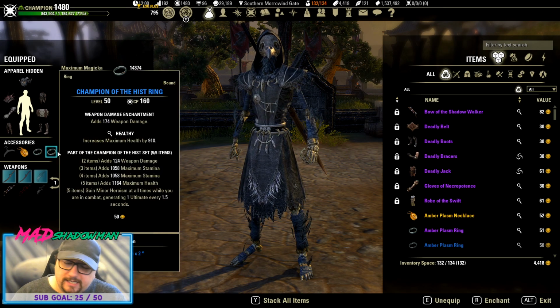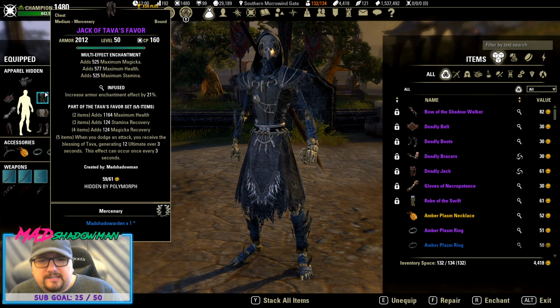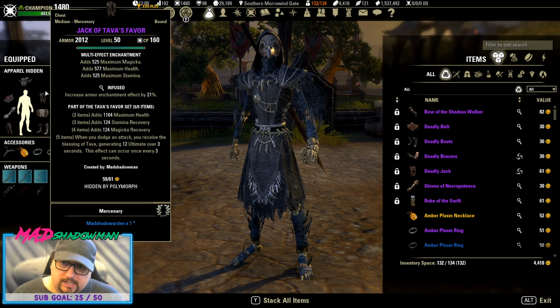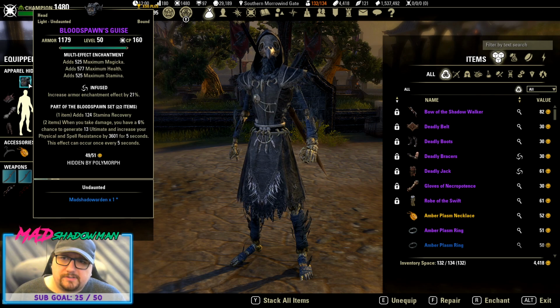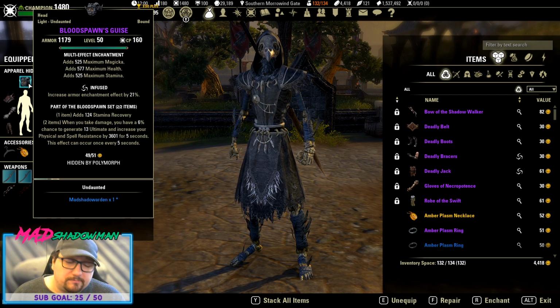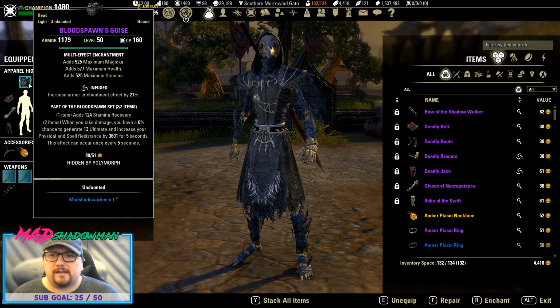This one's going to proc anyway, so you only have to worry about, if you see a big attack coming, dodge it. If you have a dot on you, maybe let it tick if it's not too hard. Let it tick until it procs the blood spawn and you're fine, and then you can purge it off with your Netch. Just keep that in mind for the playstyle.